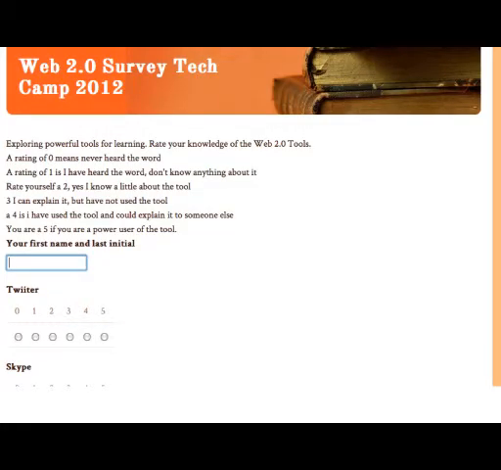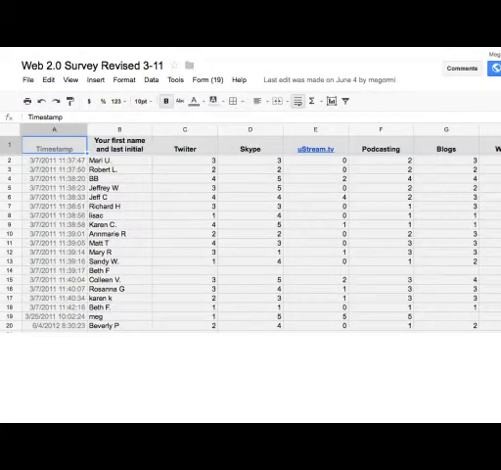This is one that I've used quite a bit. See where that kind of paragraph of text was up underneath the description, underneath the title. Here is what the spreadsheet looks like. So in this case, I use the rankings, the 0 to 5, I think, and then everybody just picked out 0 through 5.